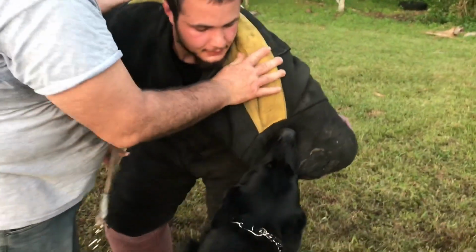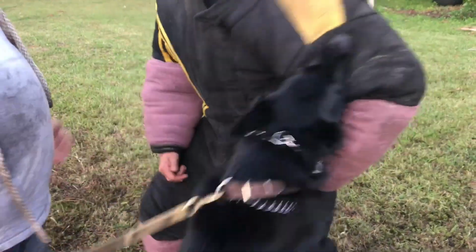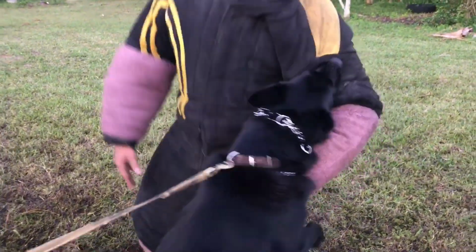Turn this way, dude. Work with me. I'm trying to teach you something. Don't look at the dog. Look at me. What? I'm trying to look at the bite. You don't need to. He's trained. You're not developing bite. You're working. You're working power out of this dog.